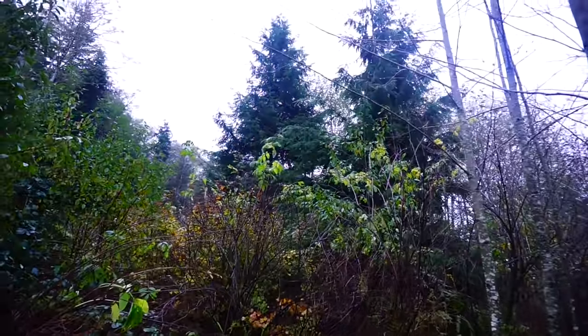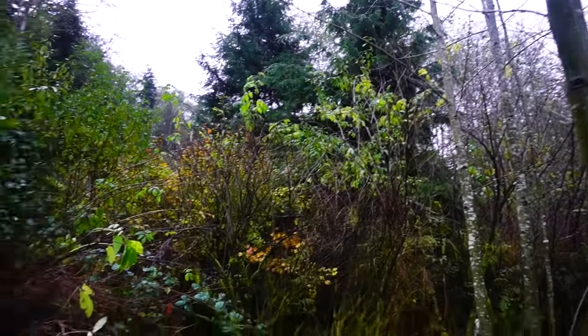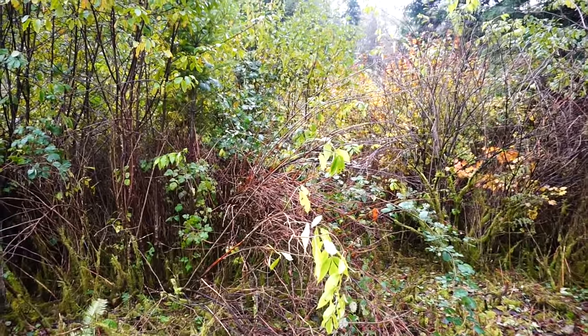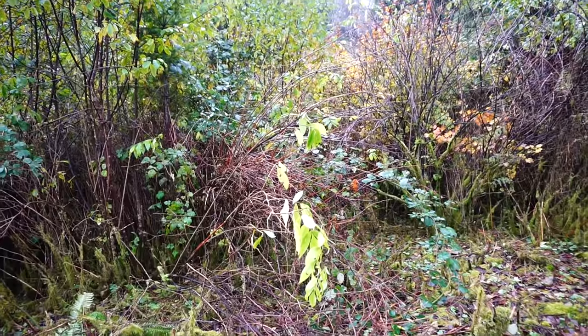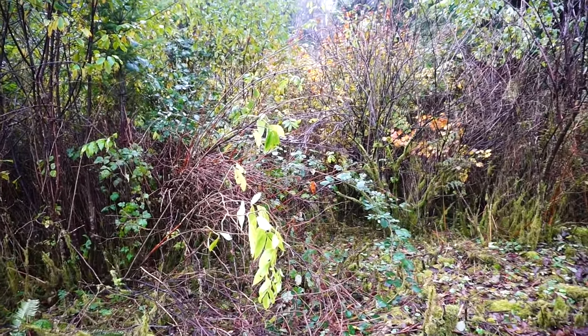So here are my two big trees that are going to be the guardians of the well. I'll build the well off to the side, just to make sure that the guardians don't soil the well. And cross your fingers with me. Let's see if we can get it dug.